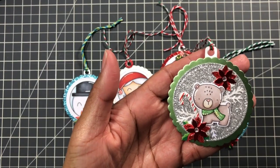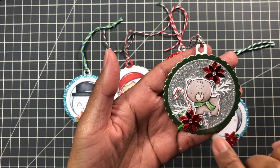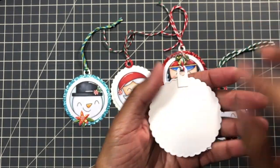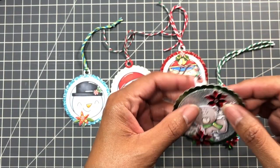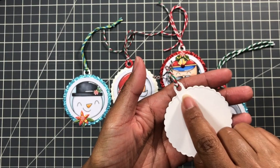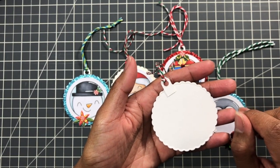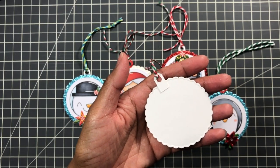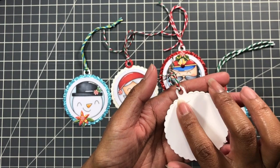Then I decided to go into some of my images. This was one of the extra images I had from the outside the box with the teddy bear. Just put the bear on it, layered it up. Here on the back now, I didn't tuck this in between the two pieces. Sometimes you can tuck this little, what would you call this, the hanger piece. I can't think, it's late at night. The hanger piece here in between the two, or stick it on the back.